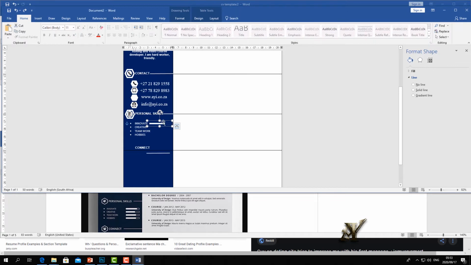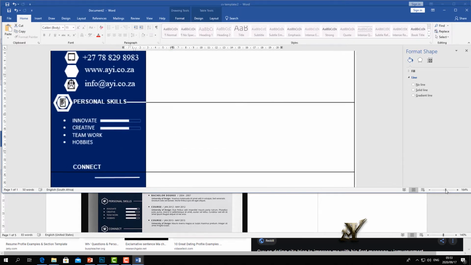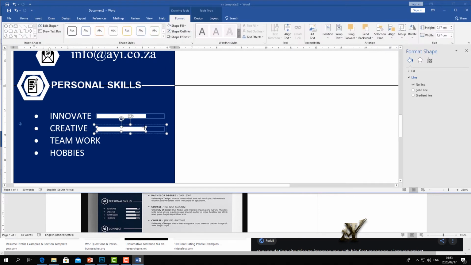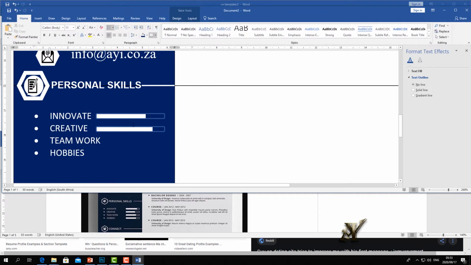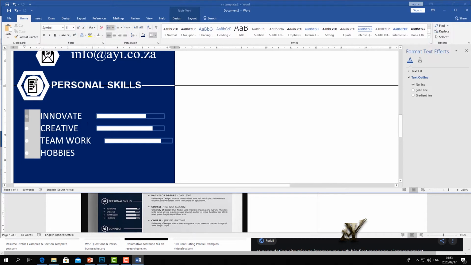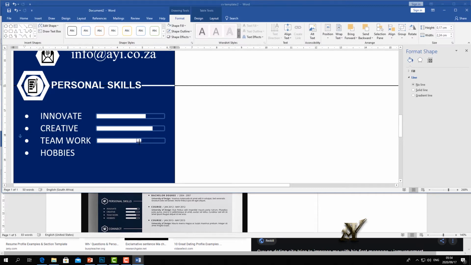So I'm gonna copy this, and then paste. And then we have the second one. And you rate yourself. If creative is good, like I'm good in creative, or maybe not. So you go inside here and minimize, increase the other one. I'm gonna copy this, paste, teamwork. If you look here, the gaps are not good. So I can still bring this line backward so that this can be aligned. So I click twice and minimize the white area.